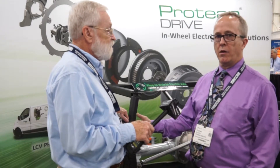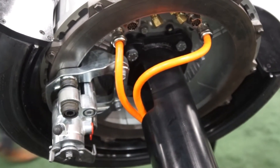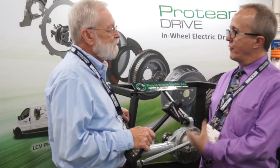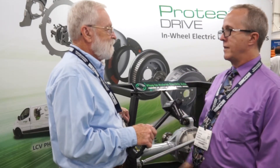We have regenerative braking capabilities with this as well. These motors are equally well suited for generation as they are for propulsion, and you can get quite a lot of braking performance out of them. That doesn't take away from the need for a friction brake — you can see friction brakes integrated with the motor. There's a limitation on what the battery can accept for charge performance, and there's also a legislative requirement for the friction brake. Regenerative braking is a very important part of our mission here at Protean Electric.